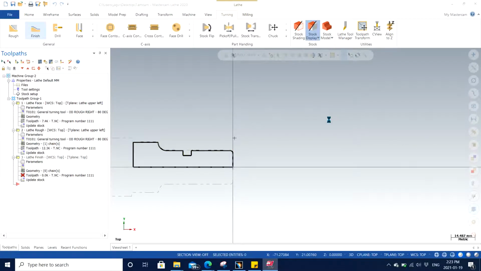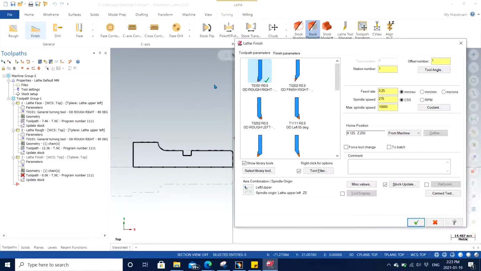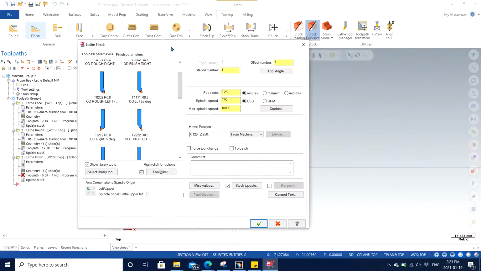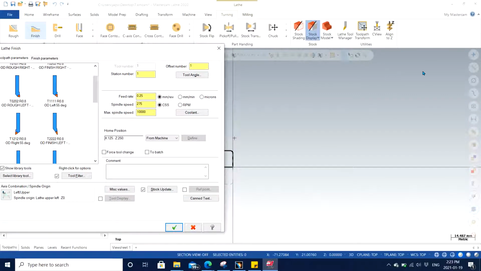You click OK. Now for the finishing, we need a sharp tool, because finishing is going to be cutting off a small chunk of material, and it should be very precise this time with respect to the dimensions that we want to have. In roughing, we left some of the material just for the finishing, so that we don't need to cut a large chunk of material and we get a precise part as well. Right here you can also use 55 degrees, but don't forget every time to only choose right hand tools, because we are assuming that the tools are right-handed inside the machine itself, and all the tools are supposed to come from the right-hand side and then do the cutting.